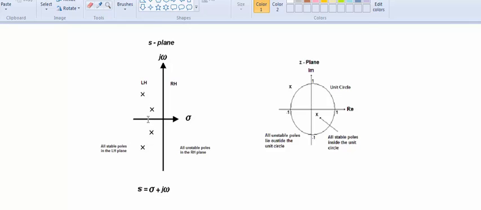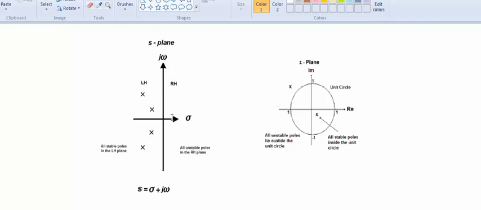In this plane, we have a real axis we call sigma, and the imaginary part we call omega, or j omega, because it's a complex number. It has a real part and an imaginary part. It could be 2 plus 2j, 3 plus 4j, or 5 plus 6j. Of course, it's a complex number, and roots will appear as complex conjugates, for example 2 plus or minus 2j. If it has an imaginary part, you will find it in conjugate roots.